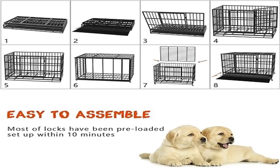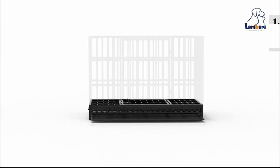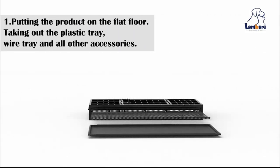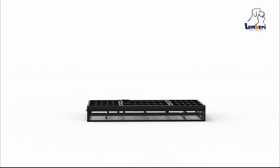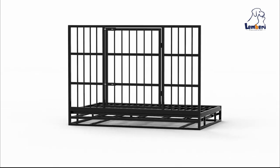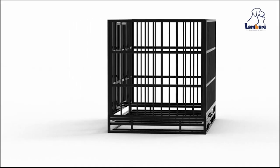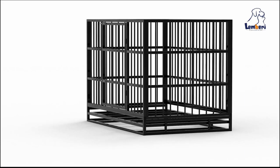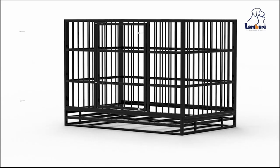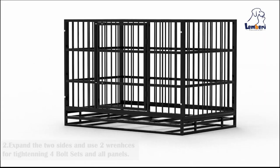Product three: Lembri 48-inch heavy duty indestructible dog crate. The Lembri 48 inch dog crate is a 20-gauge steel crate with reinforced 0.5 inch diameter steel tubes. It is durable with strong joint welds and dual latches on the door. If you have a dog who suffers from anxiety, this is the dog cage you need. Please confirm the size of the dog crate before placing your order.